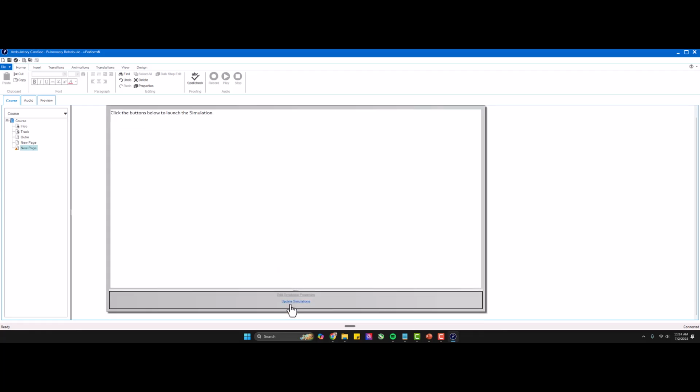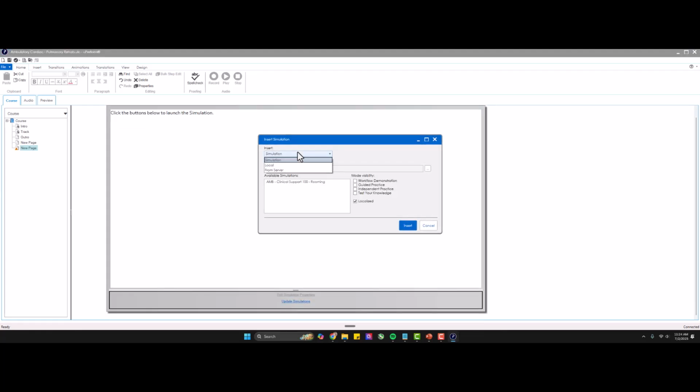Then you go to edit simulation properties, insert sim from server, because you want the link to be live and update as that sim is updated online. Project Epic, and then here, this is the meticulous part that you have to repeat for every single sim you insert into this course. Say I open up the application, I click the item, I actually have to click the plus button to then open up the translation, and then I have to choose what modes I want it to present to the end user.